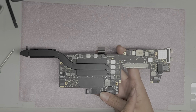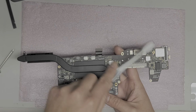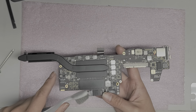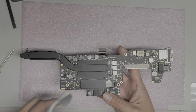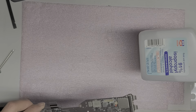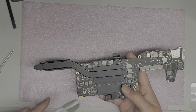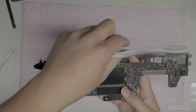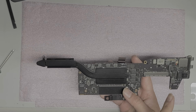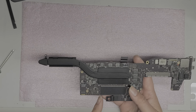Usually what I do is I run hot water from my tap in the sink, and then I will take a toothbrush and scrub it off. After I completely scrub this off, I have an air blower. I'll blow off as much water as I can. And then after I do that, I'll spray it down with isopropyl rubbing alcohol, and then scrub it again with the toothbrush and air dry it again with my air blower. And I have an electric one, not this air blower. So I'll do that, and that way I can make sure that all the moisture is cleaned off before I actually put this back together.